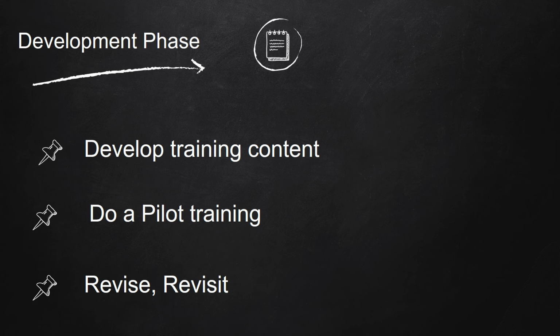To sum up, in the development phase, we are developing the training materials. We think of the strategy, how we are going to deliver it, whether it's an online classroom, or which tool we are going to use. It could be a PowerPoint, video, or audio, and then what kind of information display and practice exercises we are planning to use. And then we do a pilot training to run the dry run, to check if everything is working as expected, and then we revisit and revise the training content as appropriate.